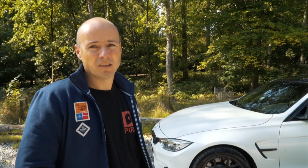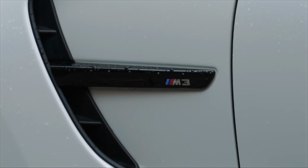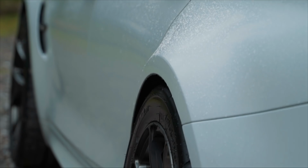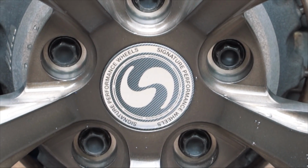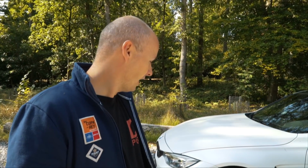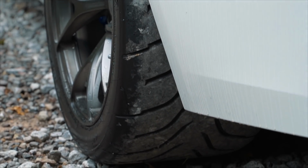What's it running today then, roughly? 700, yeah. And 800 Newton meters? 850. 850, yeah? Wow. You done anything with suspension? I noticed you've got a different set of wheels, and you look like you got the Toyos as well on the rear? Yeah, so suspension wise it's a stock passive suspension. I like it quite much. Wheels, so what wheels are they that you've got? Yeah, those are lightweight signature wheels. They're high performance, 18-inch, they're custom built. You can choose over 20 finishes, you can decide even the ET and the wideness of the wheels, so it can make a perfect fit aesthetically as well, as you see.